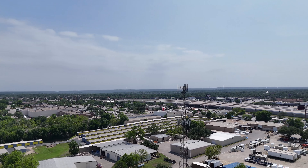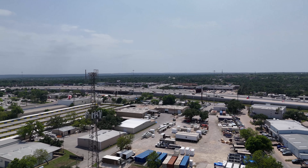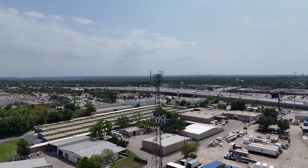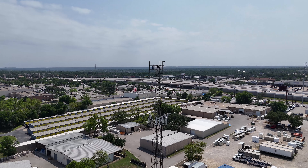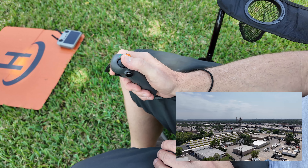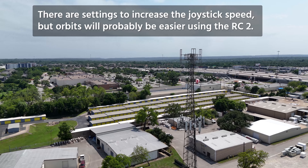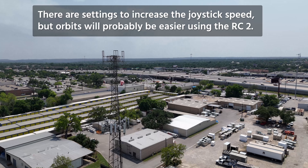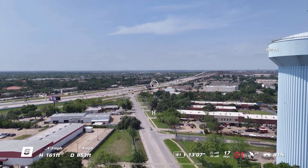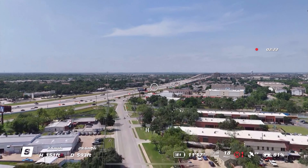Now I can kind of stop and hang out. I can still yaw a little bit by rotating my wrist and pulling the stick. Chris asked if you can do an orbit using the joystick — interesting question. The joystick is very slow for that. I switched into sport mode to see if the stick goes a little faster, but the stick is still very, very slow. I think orbiting with the motion controller is going to be challenging. It's a little breezy today but in sport mode it's definitely moving faster even with some wind.